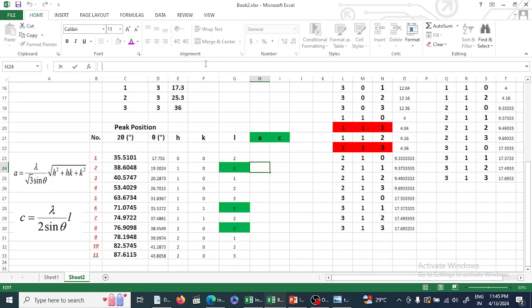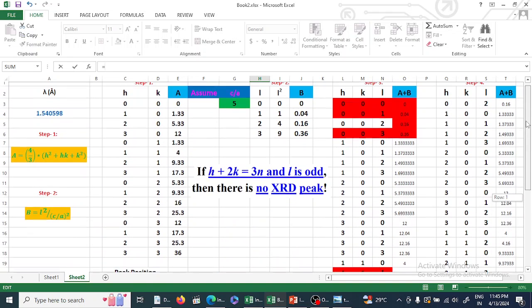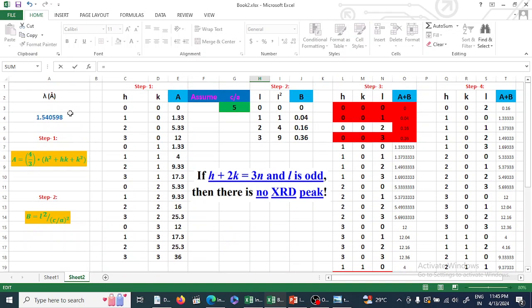Now let me calculate the A value. A value is equal to, what is the formula? Lambda into this. So lambda already I have, you see this is my lambda, and once again this lambda is going to be a fixed value.